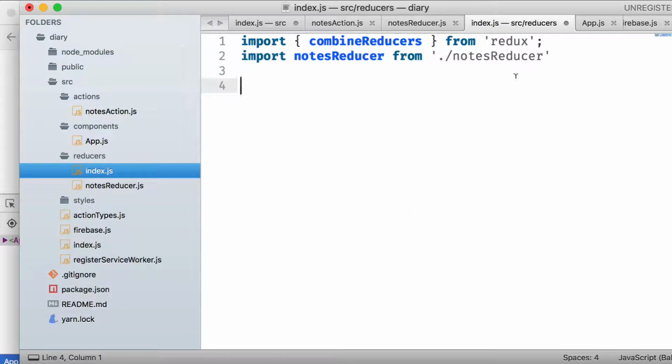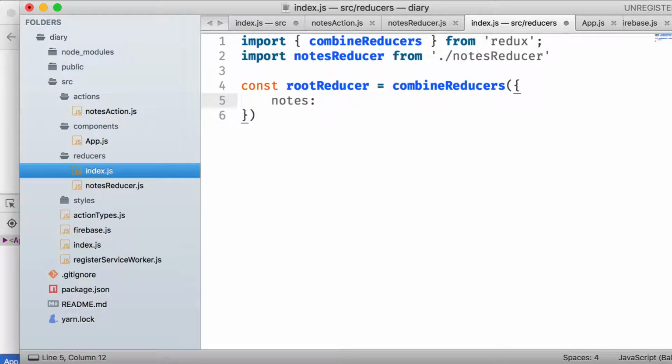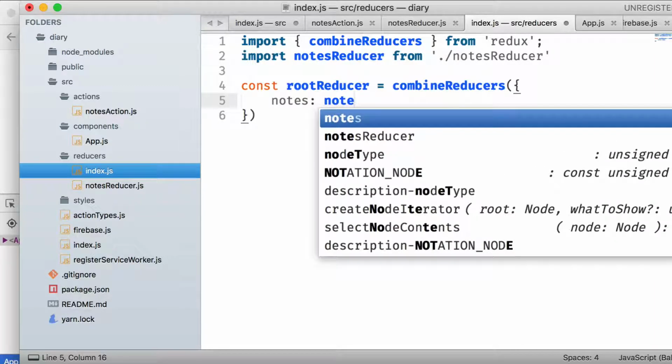Now let's create a const, and I'm going to name it rootReducer. You can name it anything you like. What it will do is combine and export so that we can use it in the index.js, simple, to create a store. So const rootReducer equals, use this method, combineReducers. This will take an object with name-value pairs. What we can do is give it a name of nodes, so it's easy to see in the state, and then its value is nodesReducer. Simple.